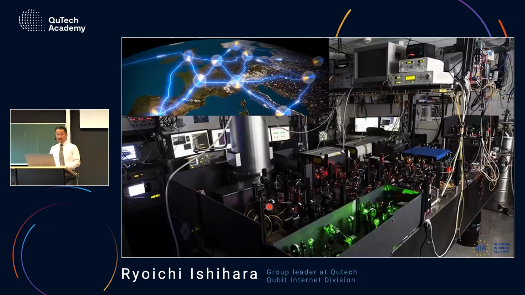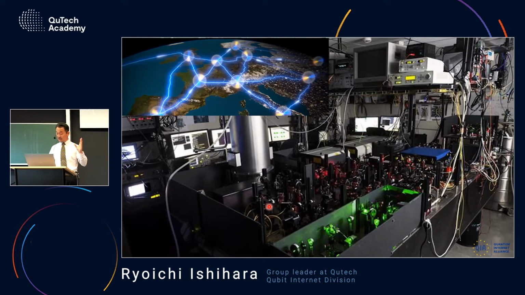So far, quantum computers based on spins in diamond are based on open systems connected with fibers. This is a photo from the Delft group. This whole optical table is for a few qubits, and these qubits are connected with fibers. Connecting many cities is planned. So this big project is going on in the quantum internet division.